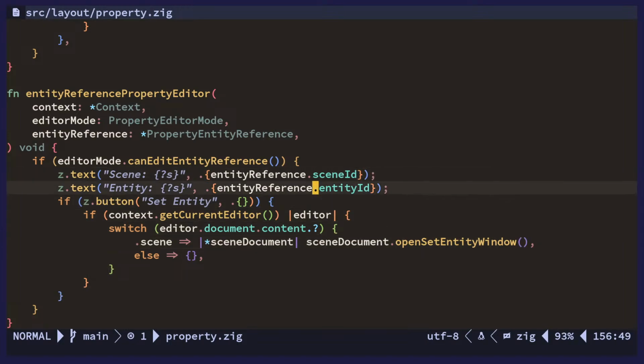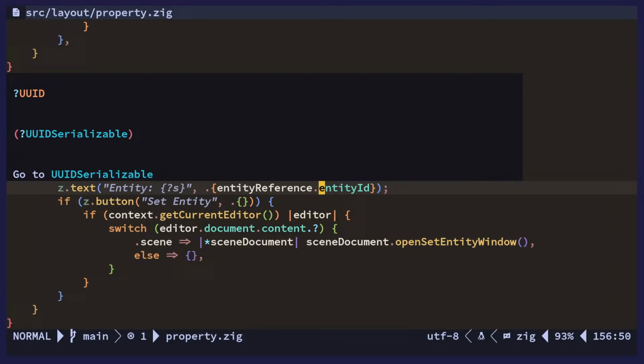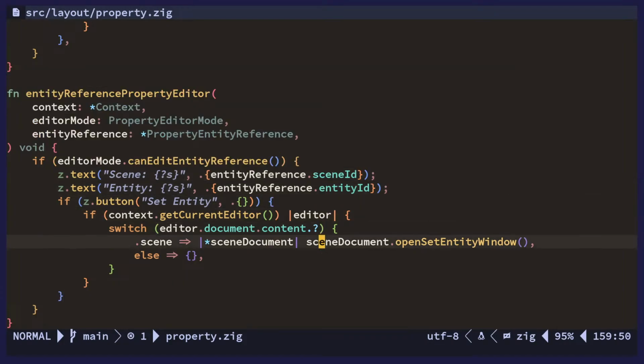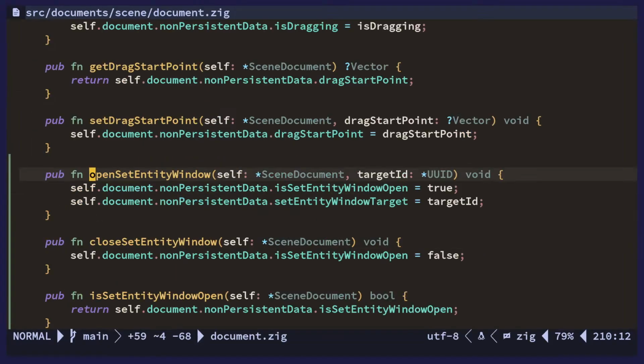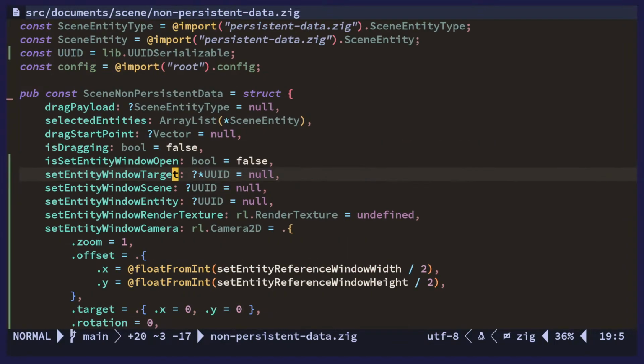We have scene and entity. I realize this is getting a bit nuts.